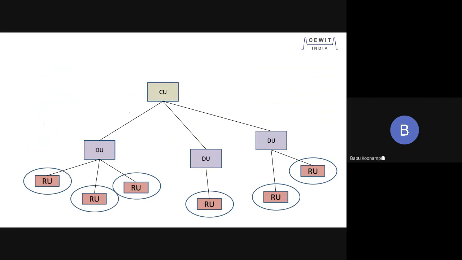So this is just to give another picture of the same thing, where you have the radio units, which are actually at the tower. These are the tower and the cell locations. And the DU connectivity can be a few hundreds of meters to several kilometers. This is what is called the front haul. And this is the mid haul. And the CU to the core, this is the back haul. This is how the market calls these different transport connectivity networks.